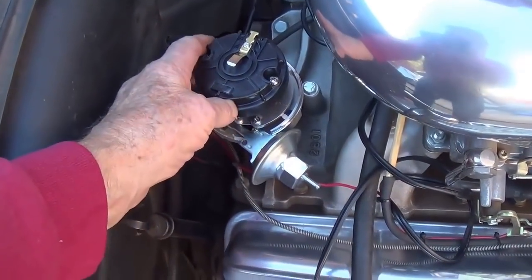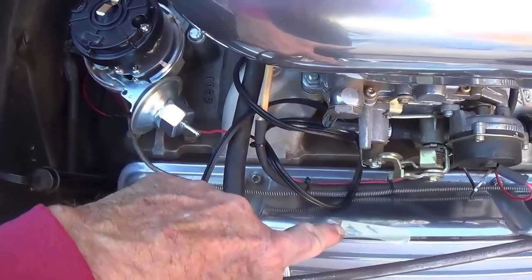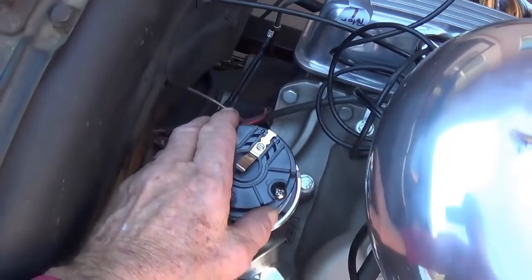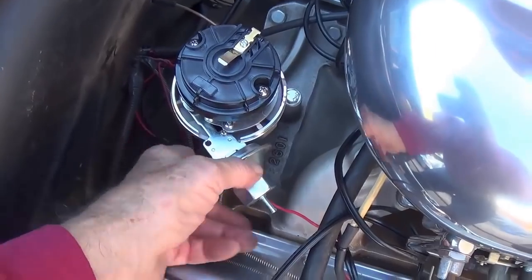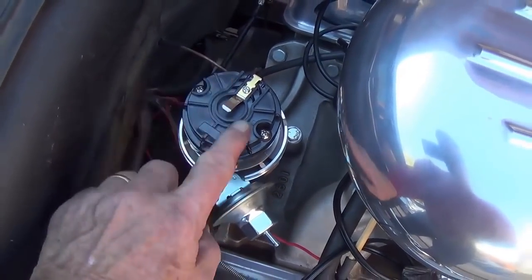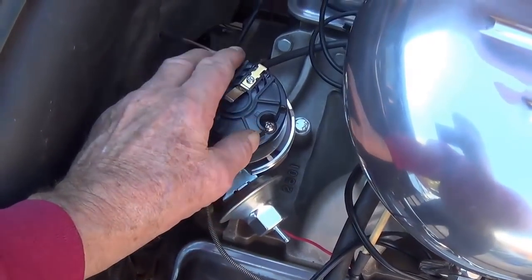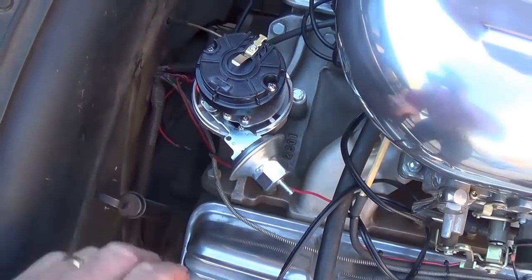Okay, the new distributor is dropped into place. You see that the vacuum advance snout is pointing right here at the original mark, and the rotor is pointing over here. So it's not in perfect time. We're going to have to adjust the base in relation to the position of the rotor to adjust the timing to get it just right. But what you want is close enough for the car to start and idle. And I think this is close enough.